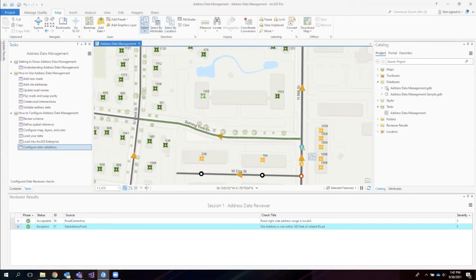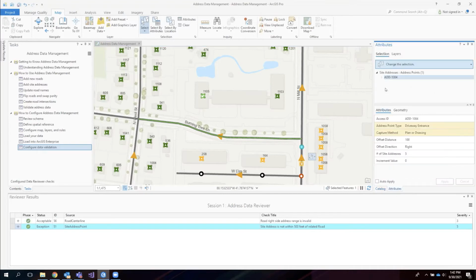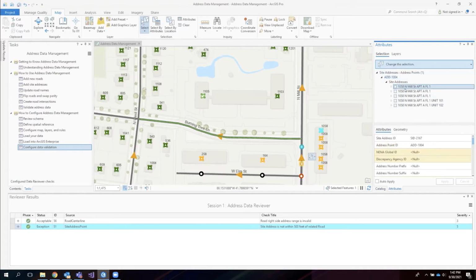Yeah, so if I look at the attributes here, I can select the address point, and then through the relationship, I can find all the related site address points. So we don't have anything to symbolize that on the map, but I can navigate those relationships using the attributes pane to do that. It is something that we've heard, and it would be interesting to think about a tool that could automate and generate lines connecting those things.